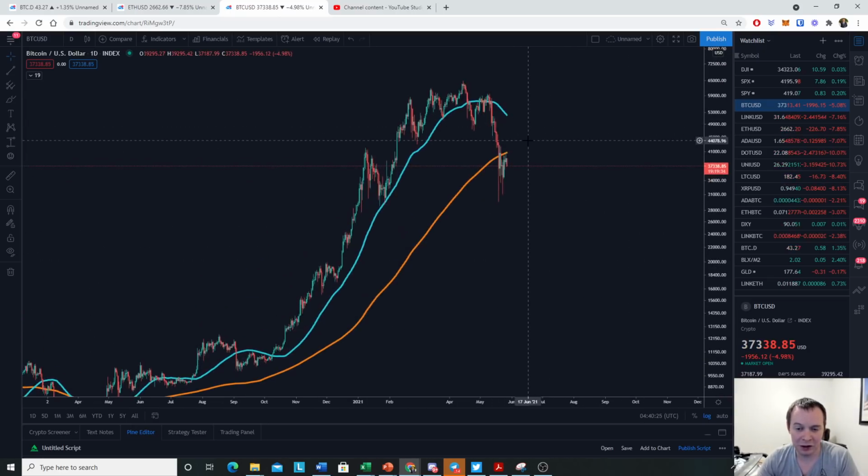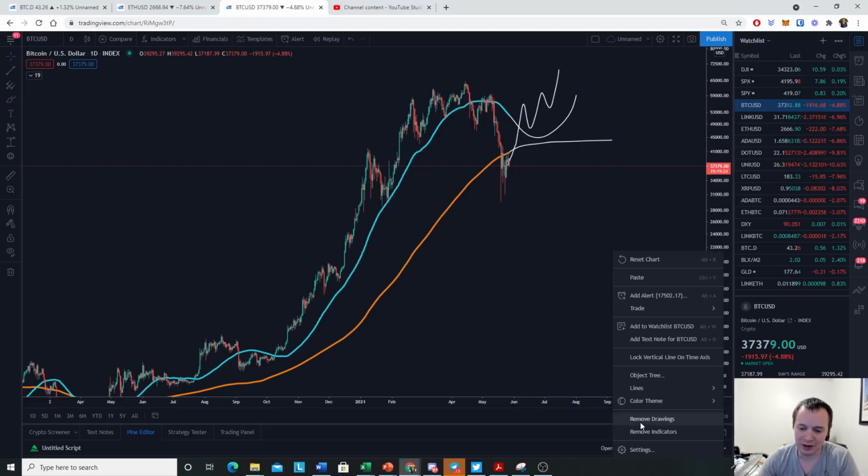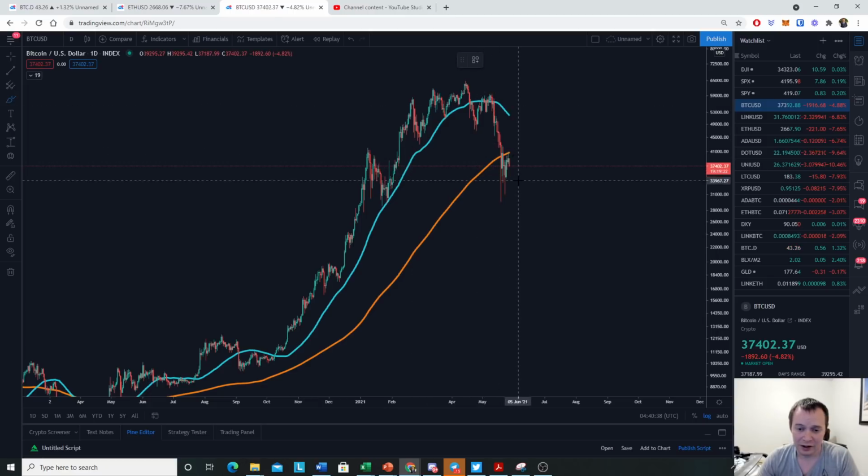So at this point, we do not have a death cross yet, right? We simply do not have it. And if the price were to rebound and do something like this, then these two will not cross. They might come close to crossing, but they might veer off like in 2013. If, on the other hand, the price is unable to rebound significantly, I mean, I know some people are saying a rally to 40K or 41K was a relief rally. No one's getting out of bed for 41K Bitcoin at this point, I don't think.